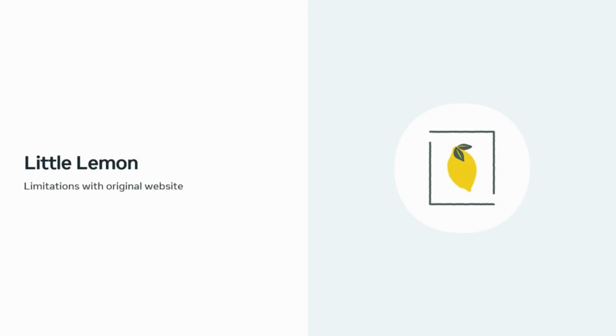The Little Lemon restaurant owners have been happy with their original website for a long time, but as they have grown as a business, they now want to add more features, functionality, analytics, and user interactivity. They are noticing that their original website was built in a way that means there are many limitations when it comes to these types of enhancements.